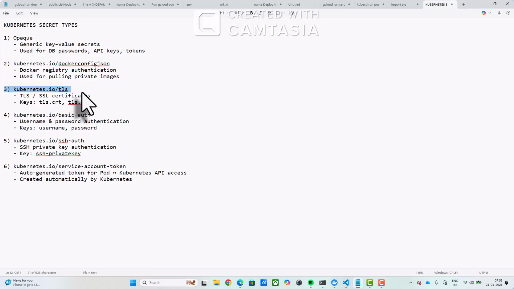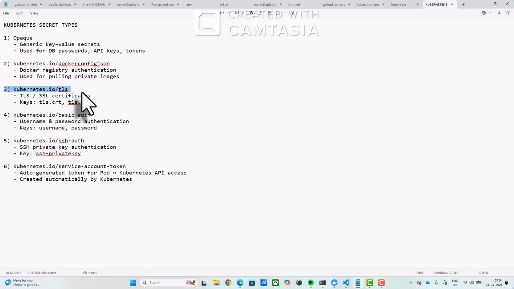The next one is SSH. If you want to mention some private key, like an SSH private key of your VM or your GitHub, then you can go for this SSH.